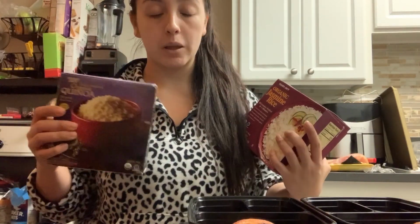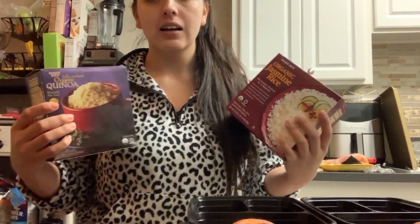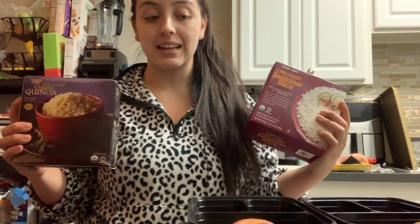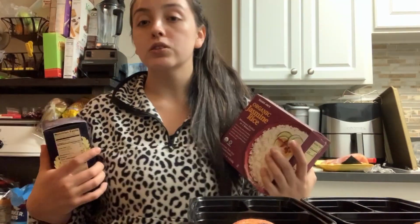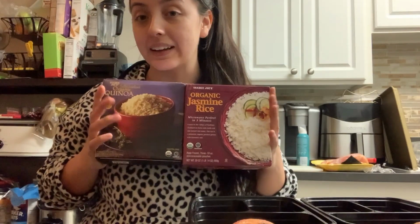2, 3 of these. But all you do is literally just pop them in the microwave and then measure them out. And then typically all I do is just throw it in the microwave for 3 minutes, measure it, and then eat it. I don't have time to sit there because quinoa takes about like I think 30 minutes, as well as rice. I know there's things to make it go faster, but it's literally too much for me right now with school and everything else. So normally I would recommend just buying it in bulk to save money, but right now this is what I'm currently doing.